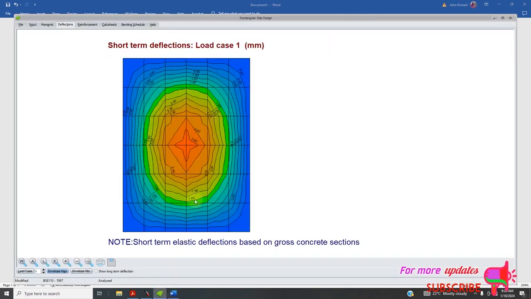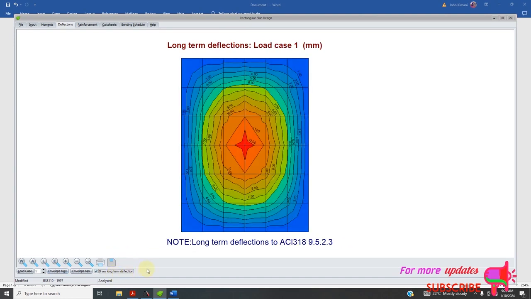All right. So you can see this is a short-term deflection, and the ultimate short-term deflection is 2.8. The one in the center is short-term deflection, load case 1. Let's go to long-term deflection. So long-term deflection is 12 millimeters, load case 1.